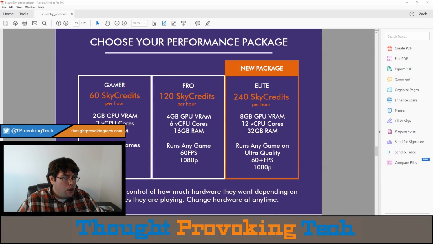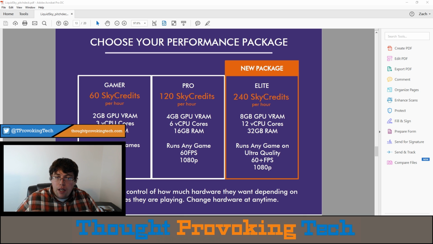All right, so another major talking point from the presentation or the press conference is the new performance packages. These are kind of different from the payment packages, and actually the gamer plan used to be one of the payment packages. So the gamer plan is essentially the high performance package. If you already have LiquidSky, that's essentially what that is. And the Pro is the ultra performance package. There are some pretty big differences.